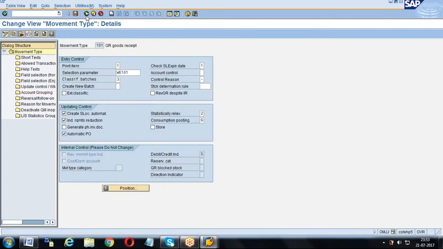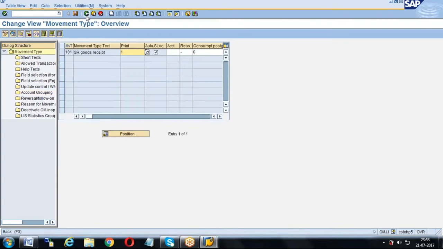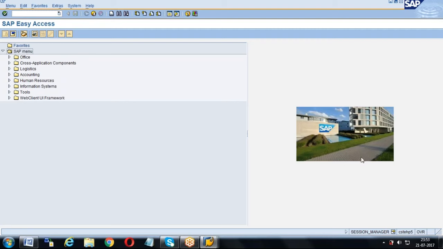Maximum you'll go with SAP standard only, because SAP itself has given many movement types. If you take the purchase orders, multiple purchasing document types, why do you go to different document types? First one is reporting. You can get raw material procurement, domestic procurement. You can take it, the reporting is easy, first thing.